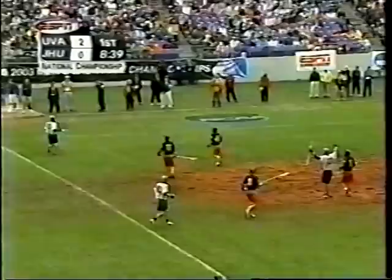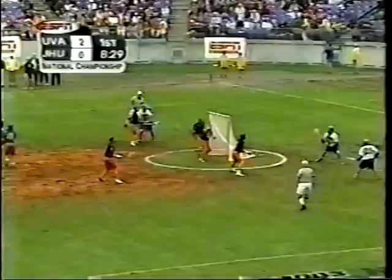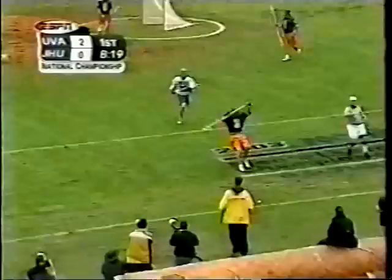Team's even strength. Second unit on the field for the Blue Jays, Boland, Pizer, McDermott. Another unit that really can kill you, led by really Kevin Boland, who is tremendous with his vision of the field. Kyle Berry driving to the right. He's going to spin and shoot. Picked up easily by Tillman Johnson. He looks for the outlet pass. Cannot get a clean connection. They give the ball away.